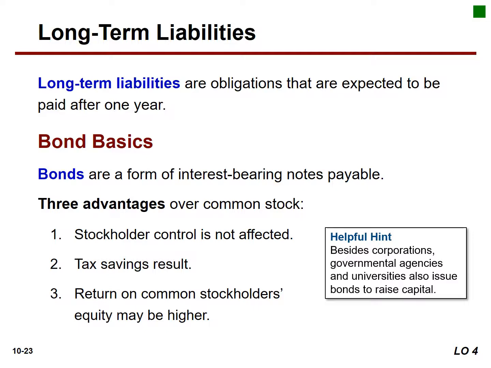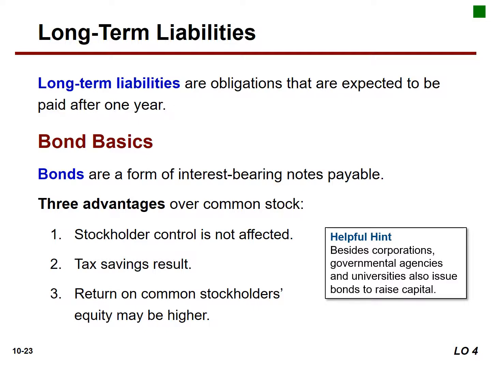You'll see listed here 3 advantages that bonds would have over a company issuing stock. Again, if they have the choice of issuing one or the other to raise cash in order to expand their operations or for whatever they need the cash for. Obviously, the one advantage bonds have over stocks is that they don't give up any ownership, because bonds represent debt, so no ownership is given up. There can be a tax savings because interest that a corporation pays to the bondholders is tax deductible. It's an operating expense, and so it reduces net income. Therefore, there's a tax savings.